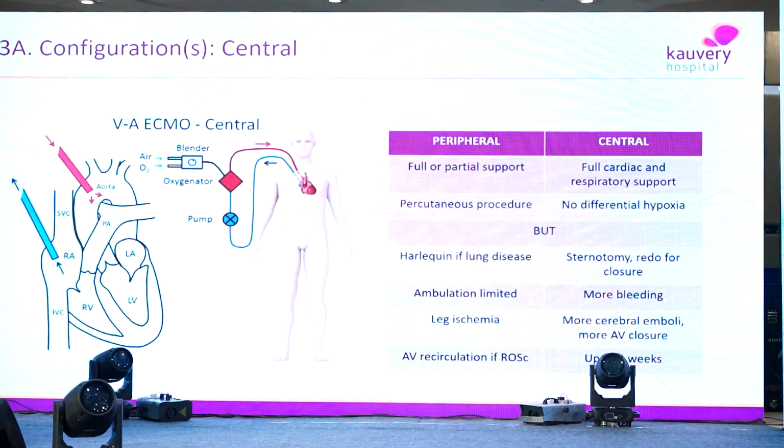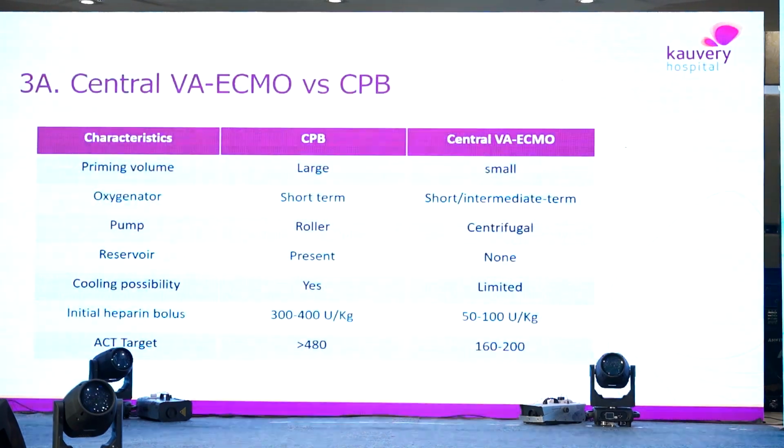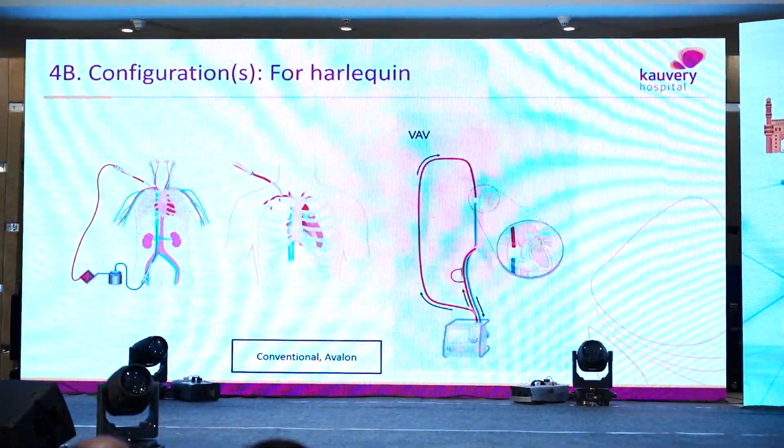And these are small differences, but they make a big difference in terms of how we approach central CPB. And by definition, because central CPB is putting the blood back into the aorta, there is no possibility of redistribution, or upper limb or brain hypoxia, because most of the blood is smack bang in the aorta. Avoid upper limb and brain hypoxia.